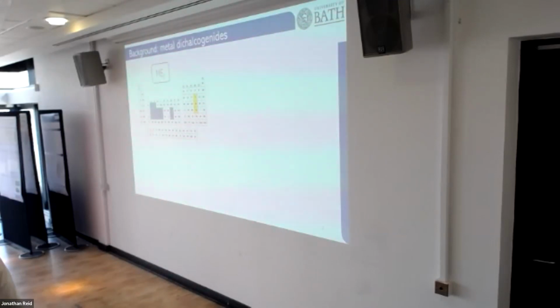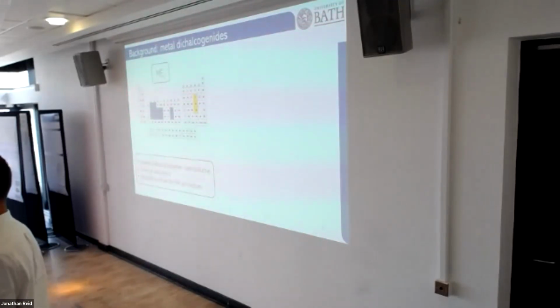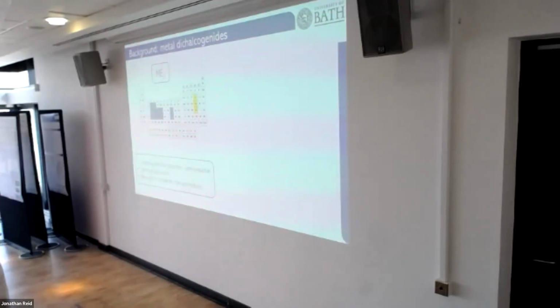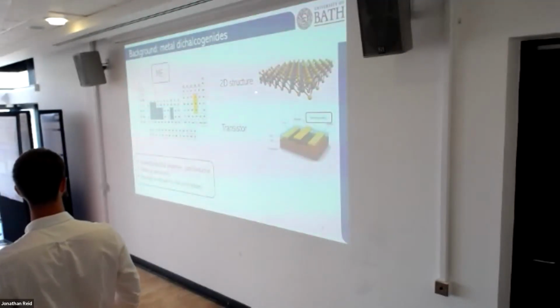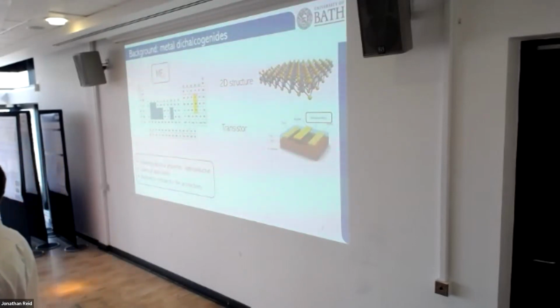But these materials are really interesting because they can have very interesting electrical properties, which mostly means they can be semiconductors. And as such, they have a variety of applications in things like electronics. Couple this with the fact that they can have 2D layered structures. You can potentially have future electronic devices which are really small scale. When I say small scale, I'm talking nanometer scale, and we can get below that.